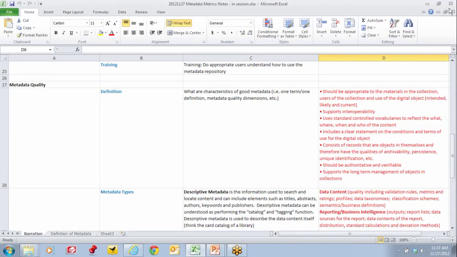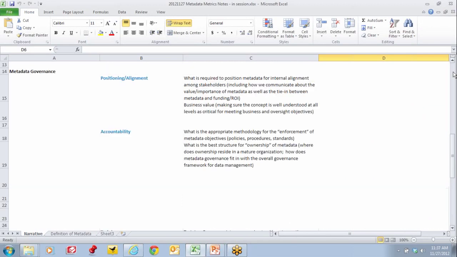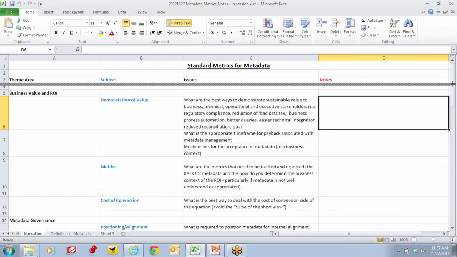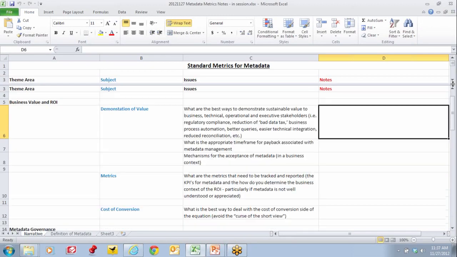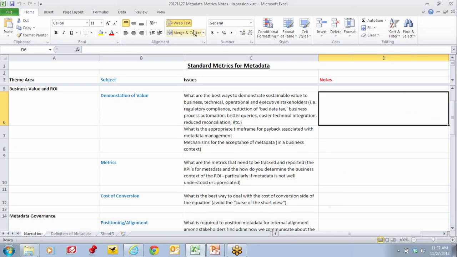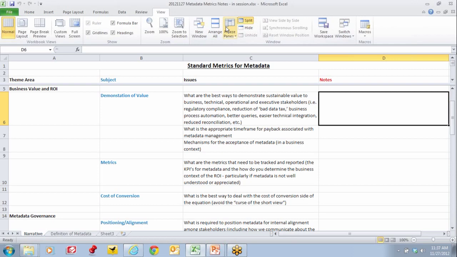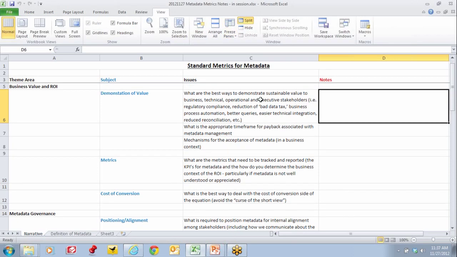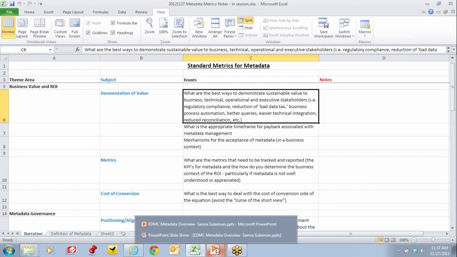The first part of this process is, in essence, to create a narrative. Can we define exactly what these things are, why they're important, and what we're trying to achieve? Before we do that, the folks over at Fannie had sent us an orientation perspective view of metadata as they see it. So Norm, why don't you take us through what you've got and position this for us?